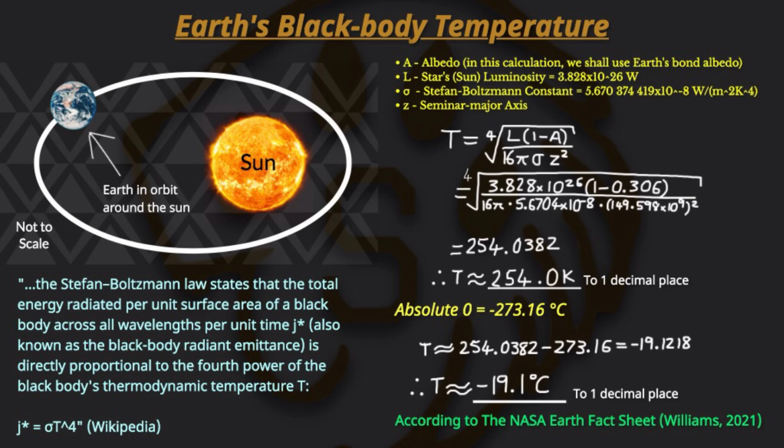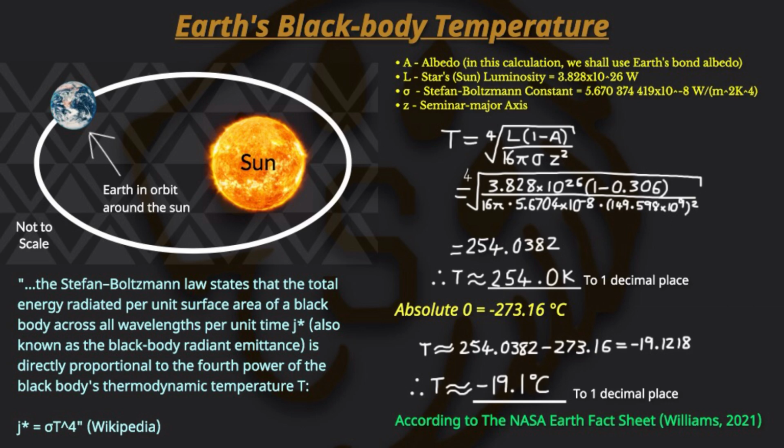Okay, let's look at what's on top there. We have A, which represents the albedo. As you can see in that equation, the formula is T equals the fourth root of L, which is the star luminosity. For those who don't know, the sun is the star, and it's white in color. So don't think it's yellow; it's actually white. I know one of the emojis I used in one of these slides was yellow, but don't be confused. And don't look at the sun directly. Make sure you're wearing some glasses, which might distort the chromatic appearance, but just know it's white.